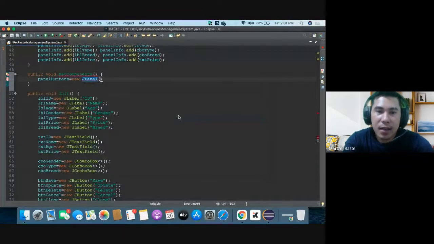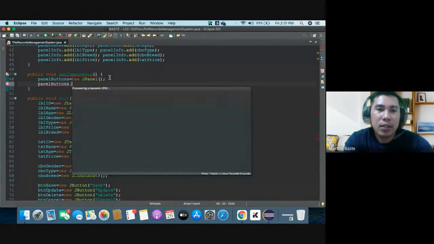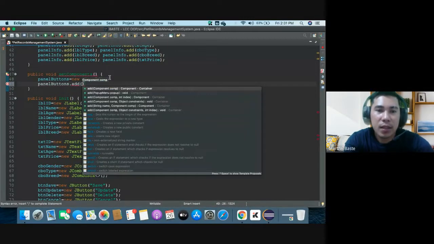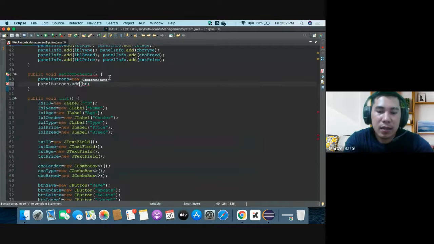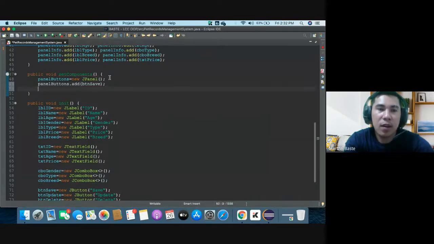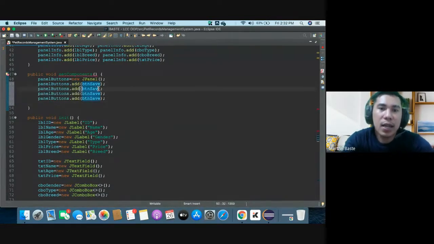Okay, and then I'm going to put all my buttons there. So panel buttons, that add. So I'm going to add the btn save. Also going to put here the, what was it?